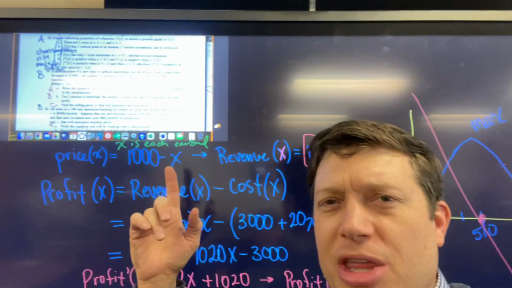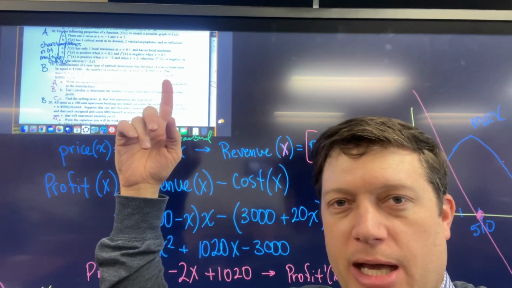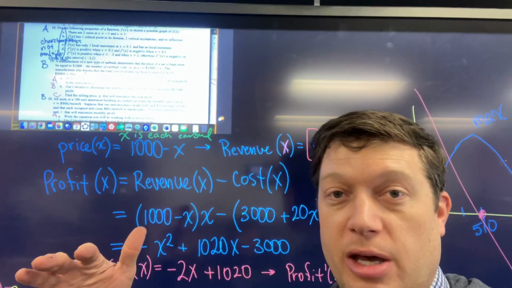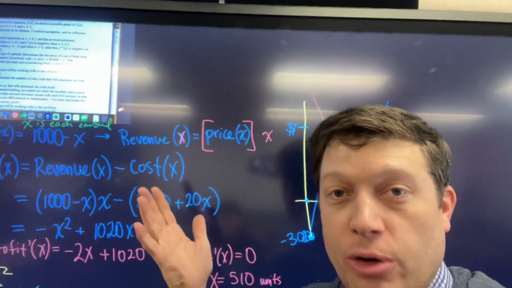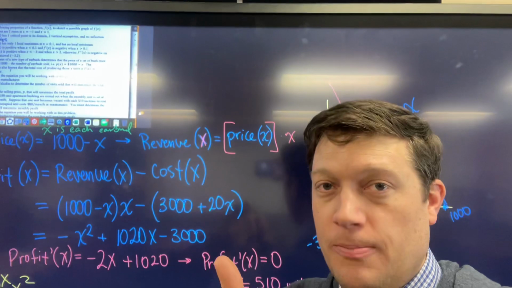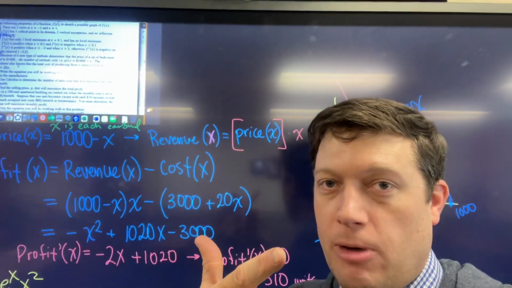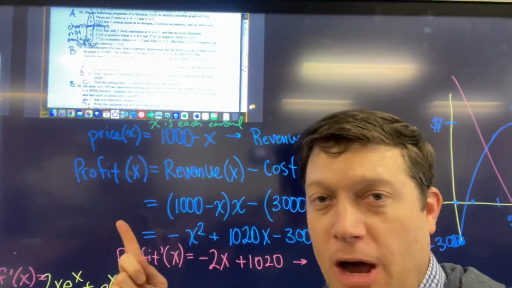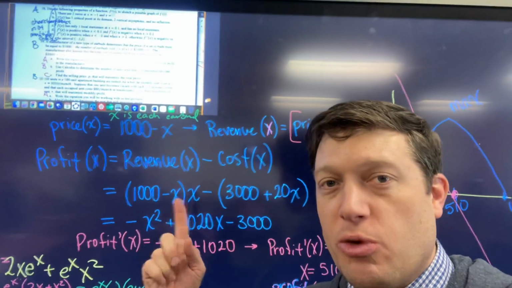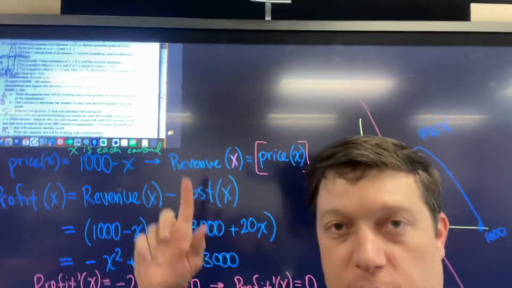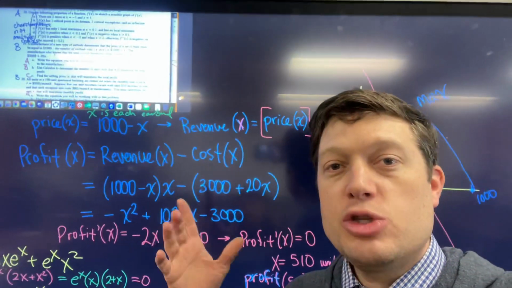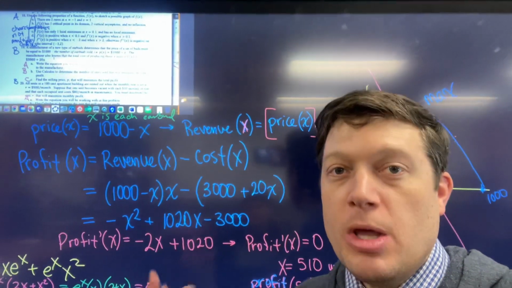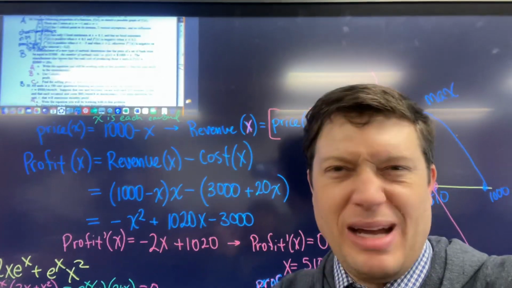So even though in the original prompt it's 1,000 minus X, that's only the price of the earbud that you're making. You've got to still factor in that your revenue is how much you sold at the price that you sold them for. Now, profit is the difference between your revenue, money you brought in, and your cost. And so we need that cost equation back up here in the problem. We need the cost equation to be subtracted from the revenue in order to determine how much money your venture made you.